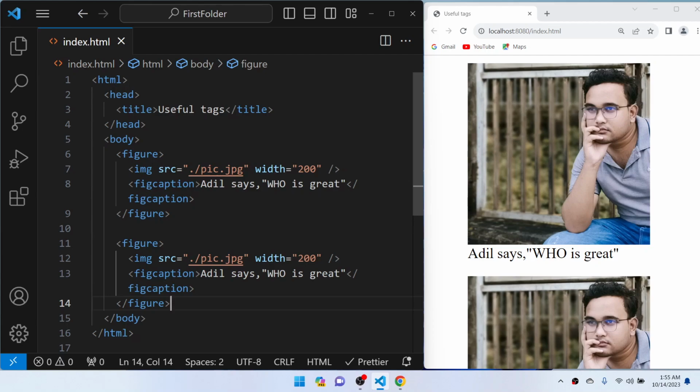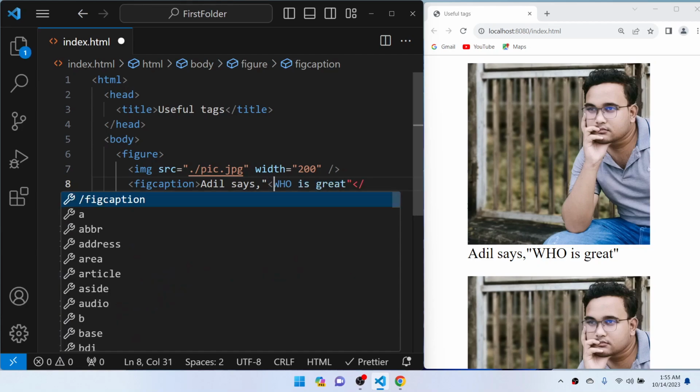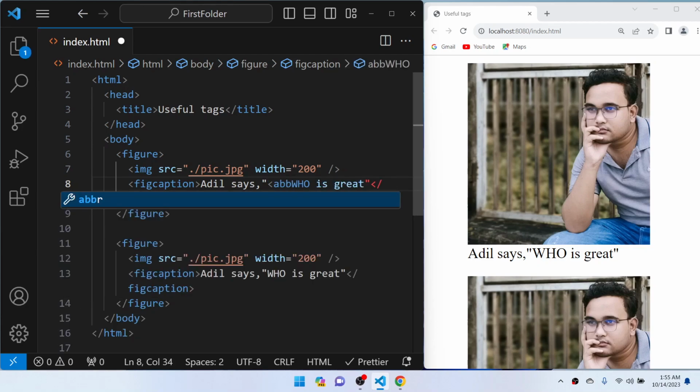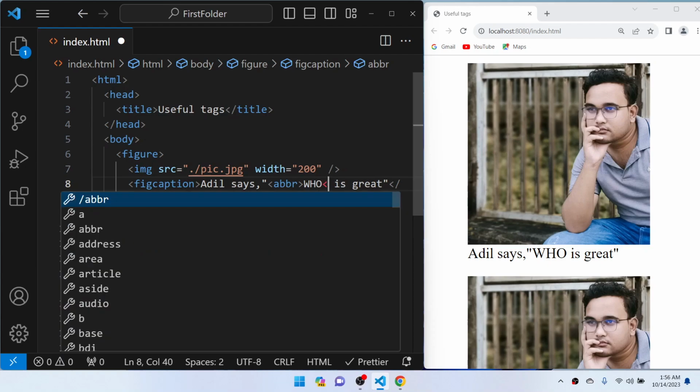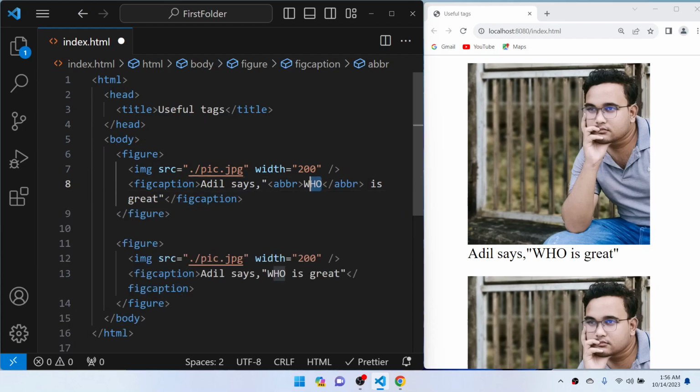So let's understand another tag in HTML, which is abbr tag, which stands for abbreviation tag. So this WHO is the abbreviation for World Health Organization. So before this WHO, I'm gonna write opening abbr, and I'm gonna cut the closing abbr from here and write the closing abbr after the WHO text.